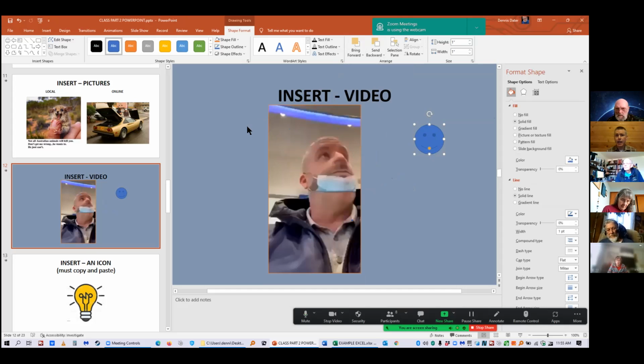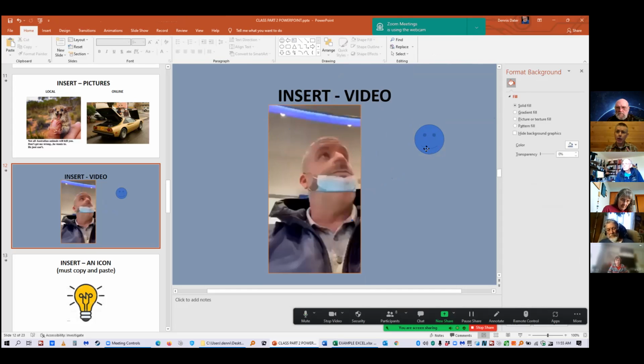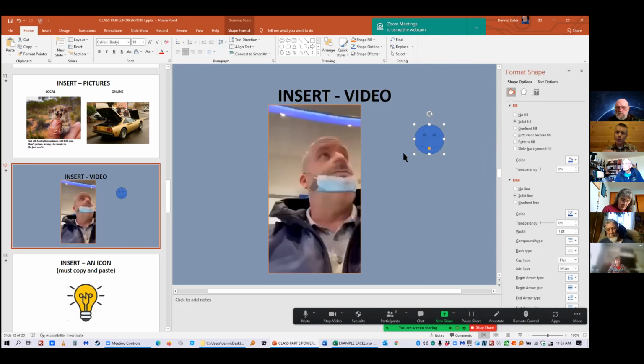And I would add, if you have two shapes overlaid like Dennis is talking about, and you can't manipulate one of them, you probably have to send the other one back or bring that one forward in order to access it. Just keep in mind the idea of layers, and that'll help you.